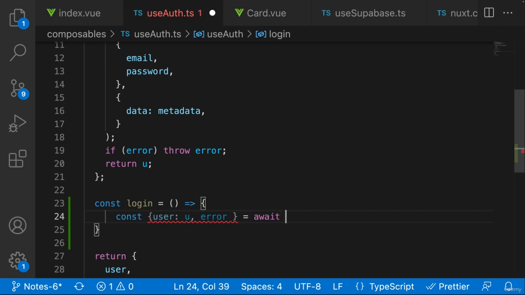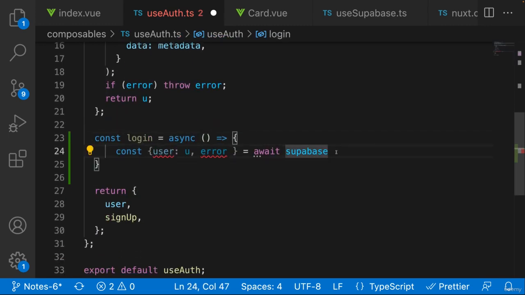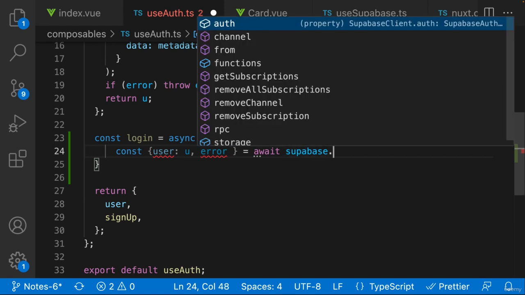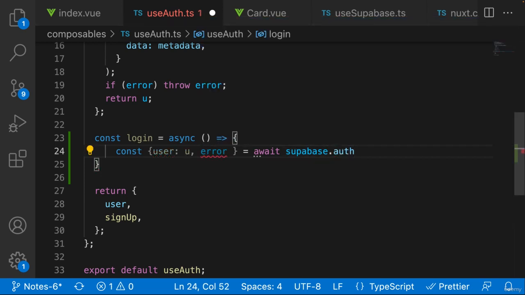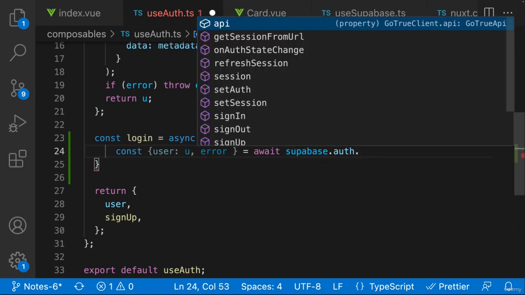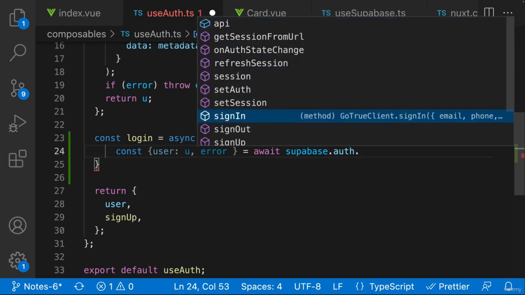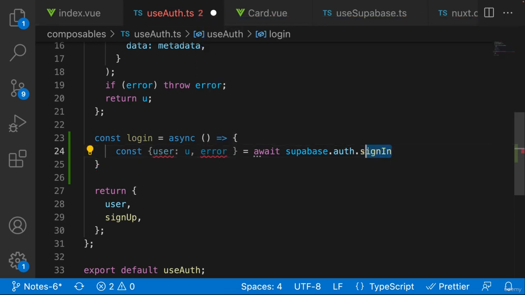Then a very simple await on Supabase, and of course we have to mark this as async because this is asynchronous now. We're going to say .auth, and then this is going to be called sign in. So sign in. And just so we can be consistent, let's also call this sign in right over here.